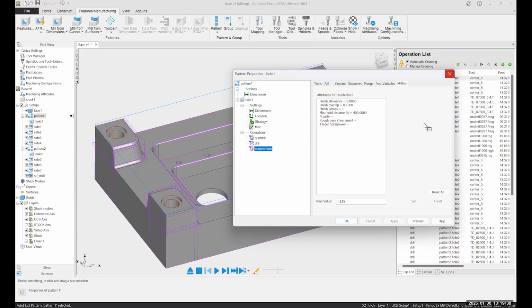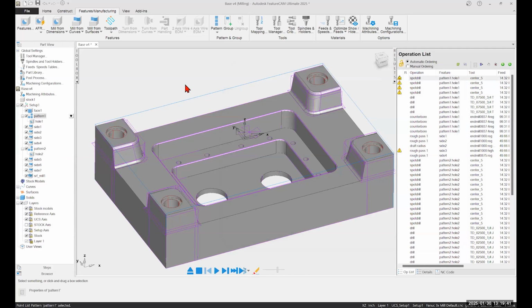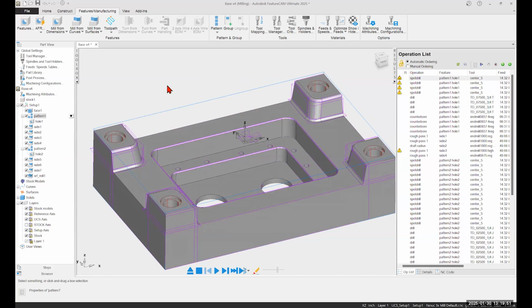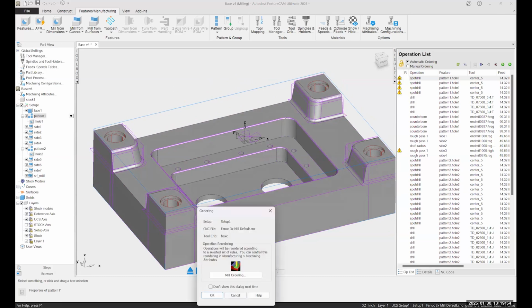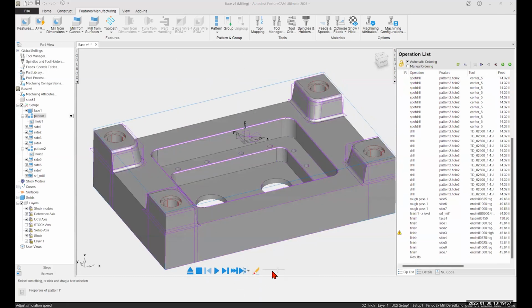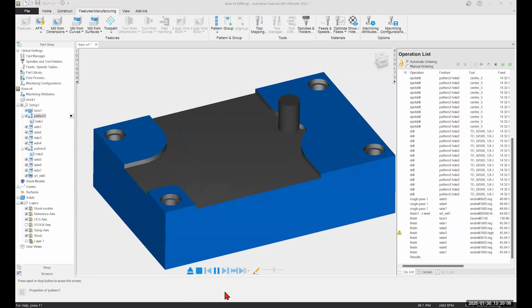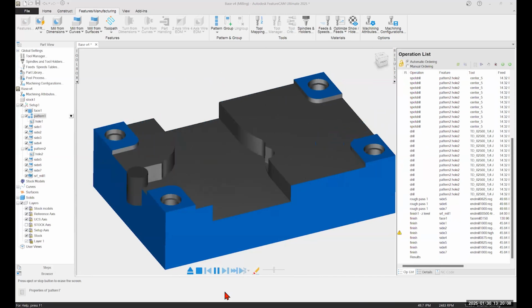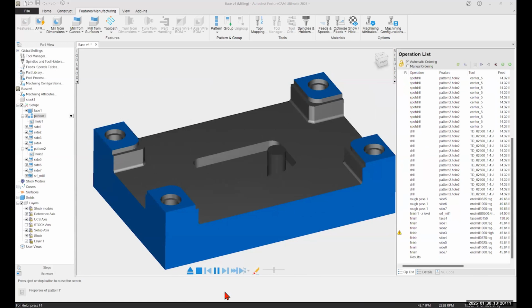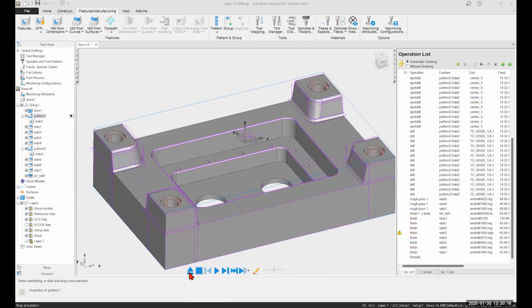So it's a heads-up way to manipulate or edit any of the toolpaths. It gets through very, very quickly, and it's automated, which is the best part. Now, if there's anything that you may not like, for instance, if I'm running my simulation and I happen to notice, well, let me run that just a little bit slower, come back here. If there's any operation, I think maybe, for instance, that pocket may be taking a little bit too much off of the material at the same time, I could go back in the toolpath and change it manually.